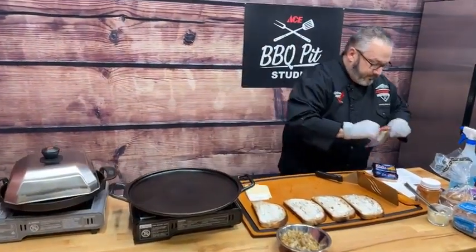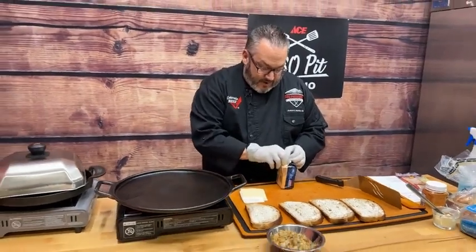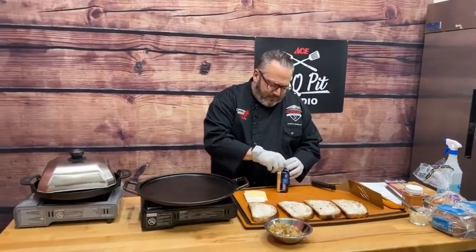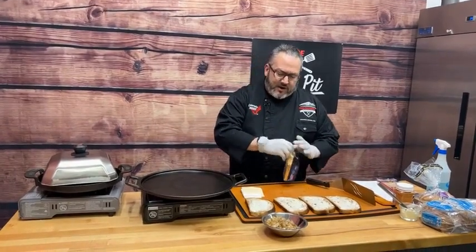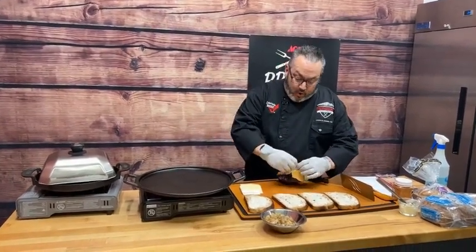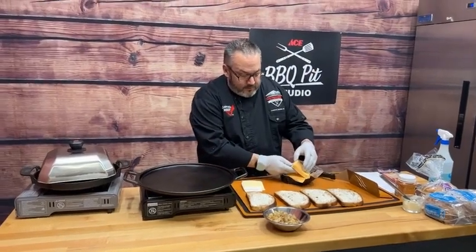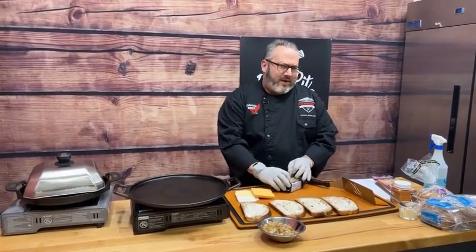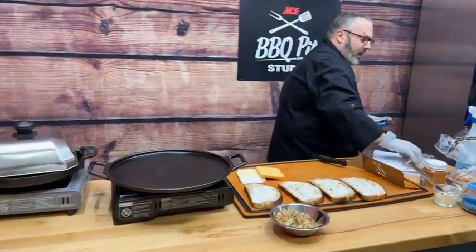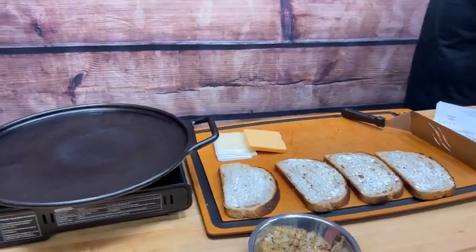So you're going to do an American and a Swiss? American and Swiss, yep. That is such a good combination. You get that beautiful, melty, gooey, cheesy out of the American. Then you get that sharp, like, woohoo, out of that Swiss. And we went with baby Swiss. I love baby Swiss because I think it's almost a little stronger, right? Unless you're getting a cave-aged or something of the sort.